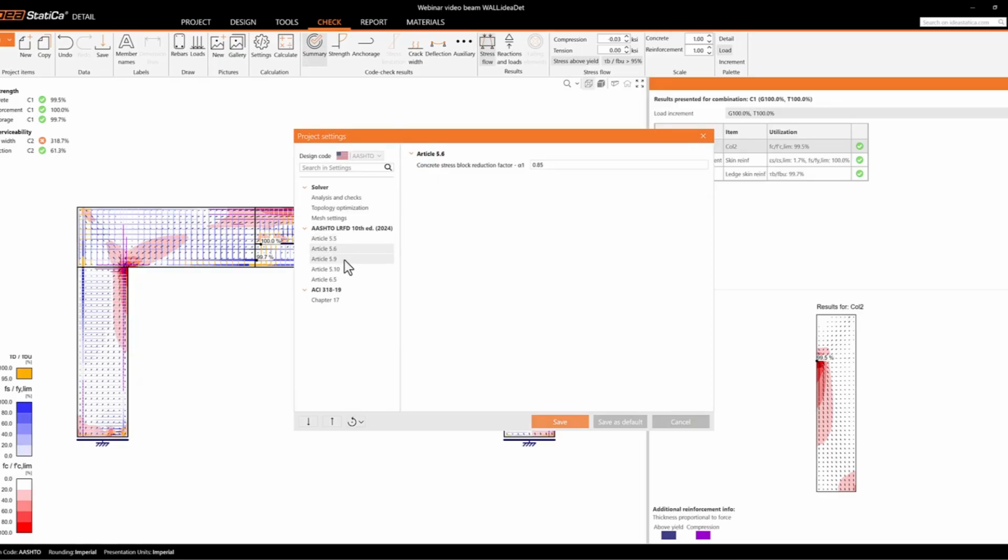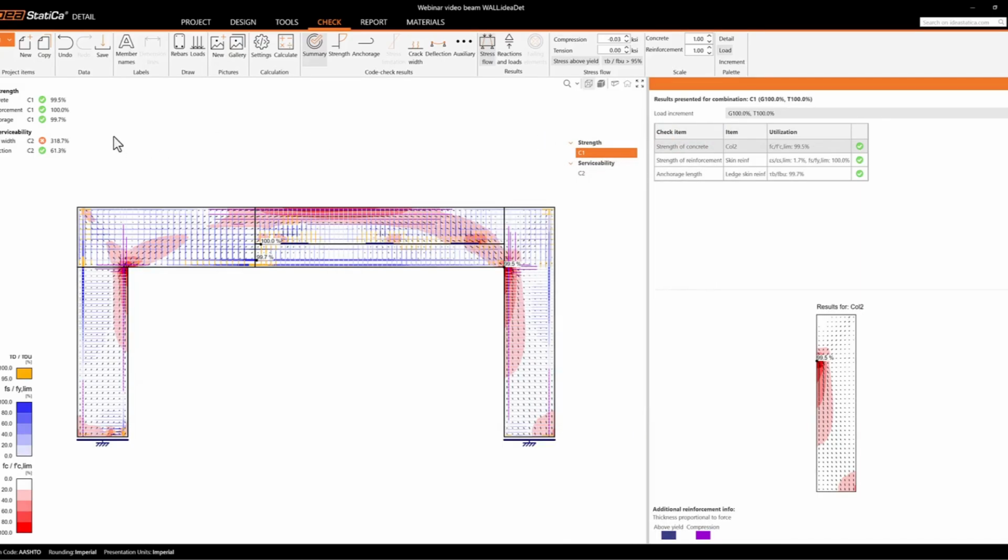So you can look at all these different load factors that we added and some other details from AASHTO. Okay, so if you need to change some of this, you can always come to the project settings and change it here.